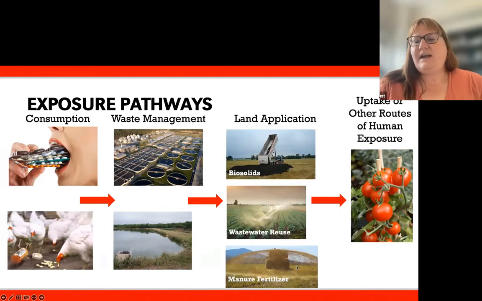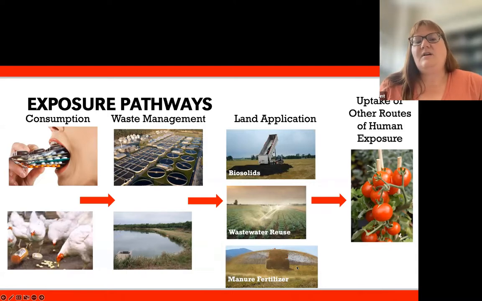So thinking then about how those antibiotics are released from either a human or an animal, our pictures on the left kind of humorously describe those potential modes of consumption. Where do they go from that point? With respect to human waste, the top pathway, our wastes are treated at municipal wastewater treatment plants. Antibiotics can be hydrophobic and can concentrate in the solids. So oftentimes we may find that the biosolids, which are produced from the sewage sludges, could be a source of antibiotics. We can also find a fraction of those antibiotics remaining in the effluent, the liquid portion that's discharged from the plant. On the animal side, we know antibiotics can be excreted into solid waste or ag wastewater. Those can be applied to cropland either by reusing the wastewater or through use of manure as a fertilizer source.